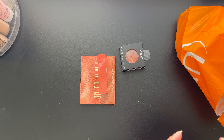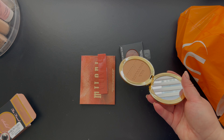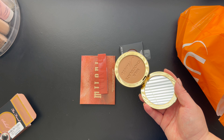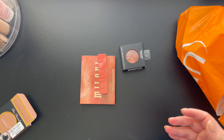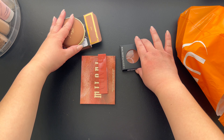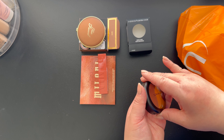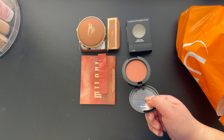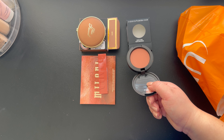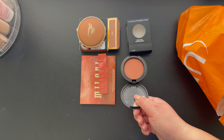I used to have this shade in a palette but that was a long long time ago, and I think it's just perfect for my skin tone now since we are still in winter. Here's how that one looks. Then I picked up a MAC blush in Gingerly — I think I used to have this one and probably tossed it because it's been years since I've had it, so it's nice to pick it up again.